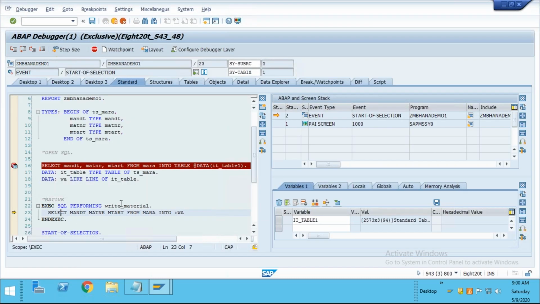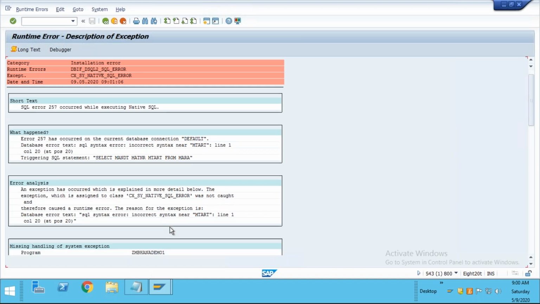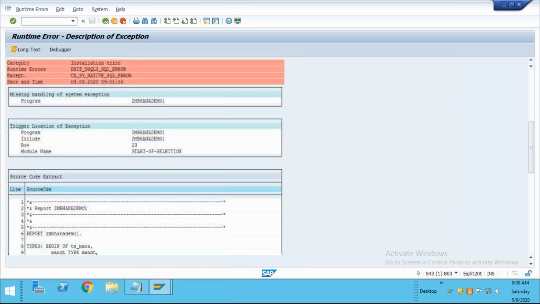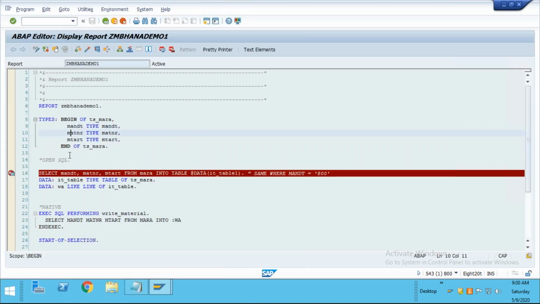Now if you go and check over here, what happened? MTART error 257, the default database, some problem occurred at runtime. MANDT, that's fine.